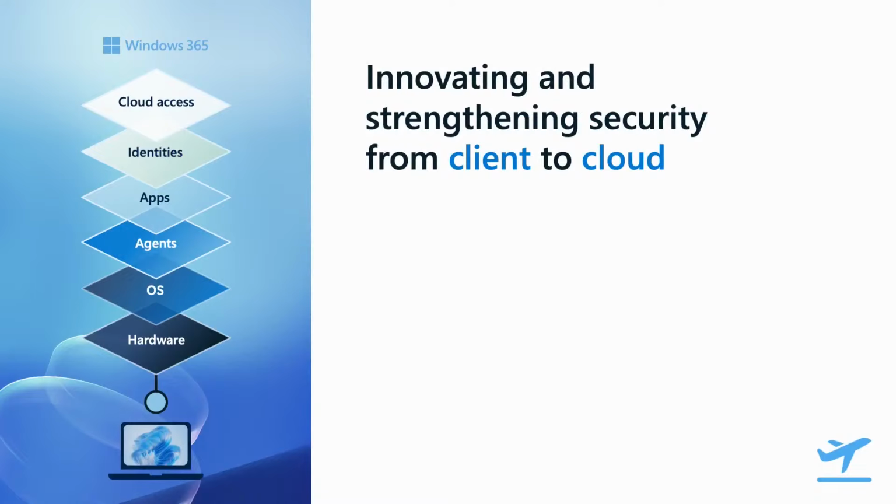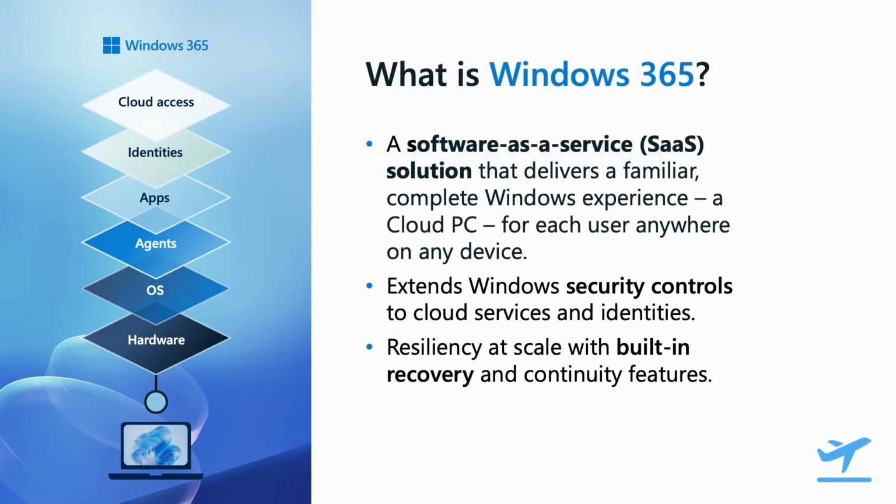So with that being said, let's go to Windows 365 and strengthening security from the client to the cloud. And what you'll see here on the left-hand side is different layers of the stack that Windows 365 and all of our feature investments help at different levels. And through the different levels, you can add the protections where you have them and actually really strengthen the solution you have for your users in your organization.